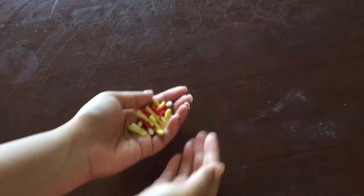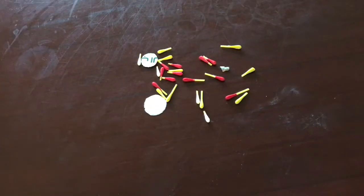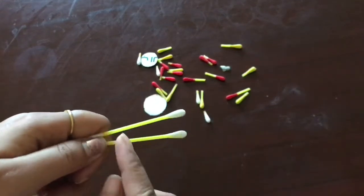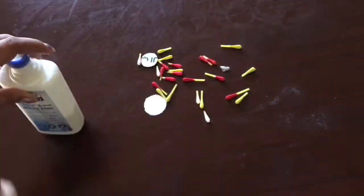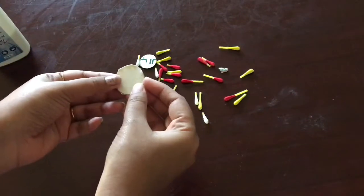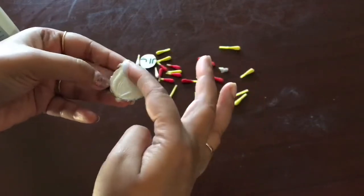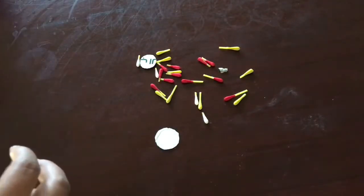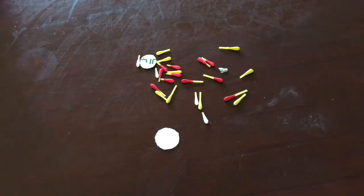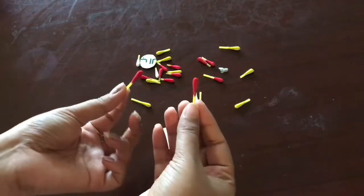In the first DIY to make rakhi, we need some cotton buds — cut them in half or approximate to your size — and some circle cutouts. I have taken the cotton buds and painted them in red and yellow colors, which we are going to place alternatively. I am preparing a proper base, applying some glue on the circular part so we can stick the cotton buds to it.